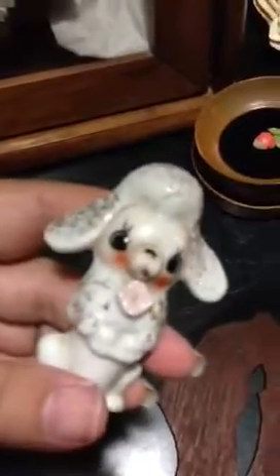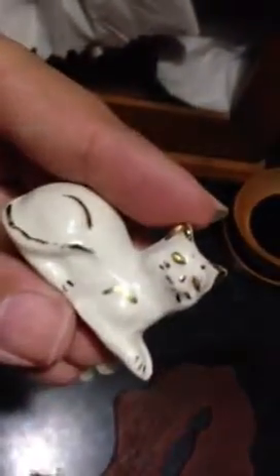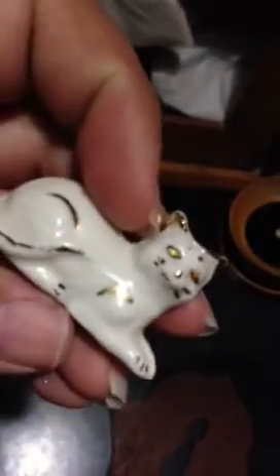I got this little poodle. I'm not sure anything about it, but I thought it was pretty, and I know a lot of people collect this stuff. I also got this little bitty cat — doesn't have any markings on it or anything, but I thought it was a little creepy looking, but I liked it. And then I got this shell. I'm not sure if it used to have something in it. I know this is from a trinket sold in a beach shop, probably from the 50s or 60s — they were real popular in the 60s. I'll probably go ahead and take it and turn it into something else. I figure I'll add some little plastic seagulls or a Tillandsia air plant or something like that.